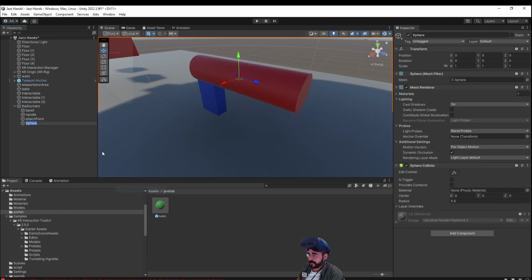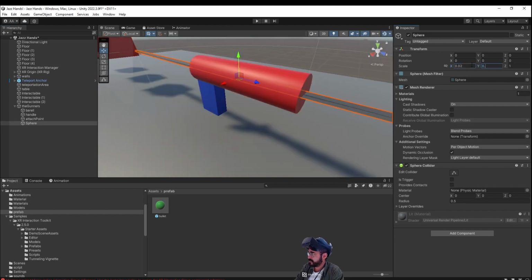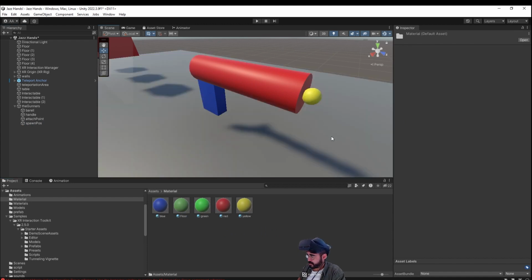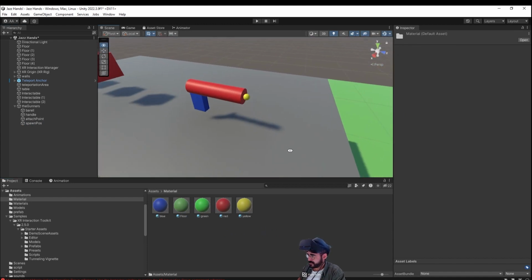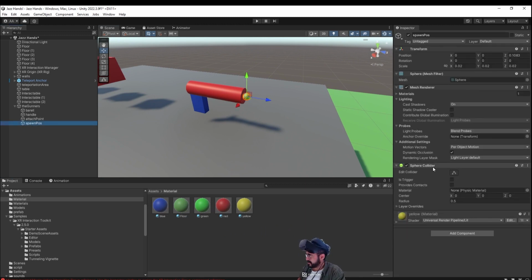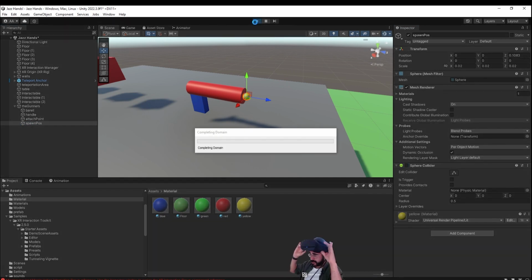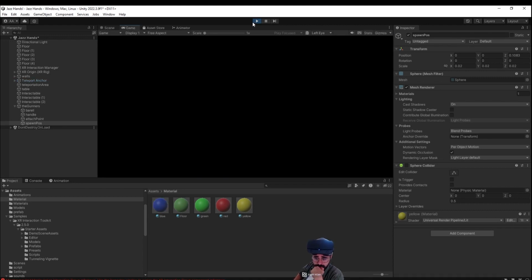Let's make it spear lock and then change it to 0.02, 0.02, 0.02. Put it all the way out here, and the blue part is there, and then call it spawn push. And yeah, make it yellow. I hope this removes the weird. Maybe it's because it actually collides with this and then goes in a weird direction. Did I drag it? No, I didn't drag it. Oh, God damn it.